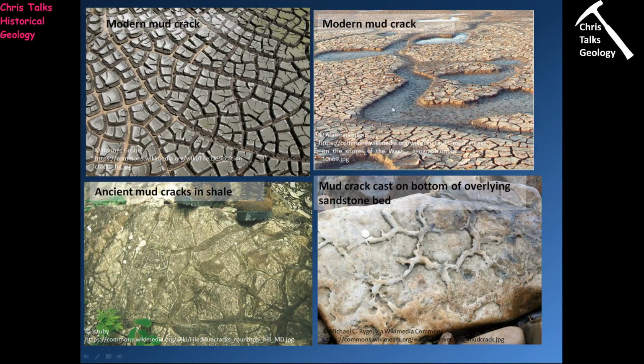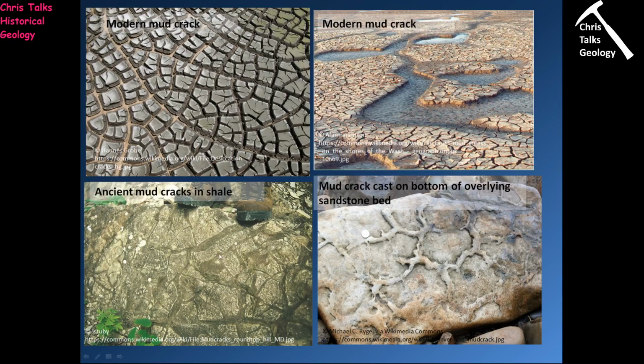So here we have two examples of modern mud cracks. So we have a very mud-rich sediment that's been allowed to dry out, and you'll see you end up with these rather distinctive polygonal shapes. So most of these will have a minimum of 4 sides. Most will typically have 5 sides to them. And so these are modern examples, and these are examples from the rock record. You can see these are the cracks running through here. So you can see them there. So this piece here, for instance, would be the same as this piece right here. Okay, and the material we can see around it would be sediment that's filled the crack there.